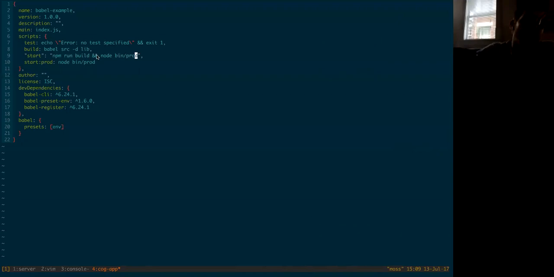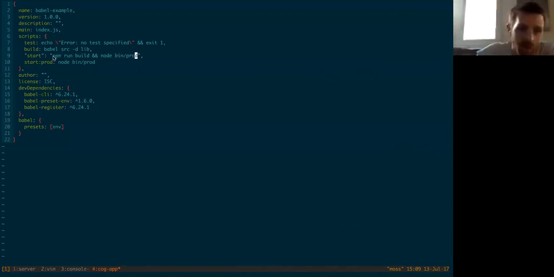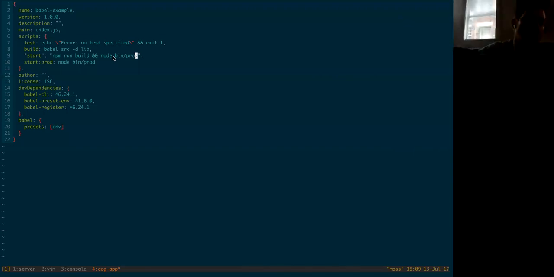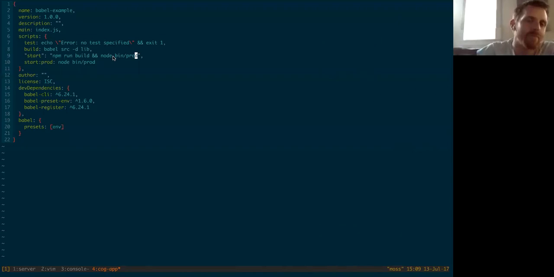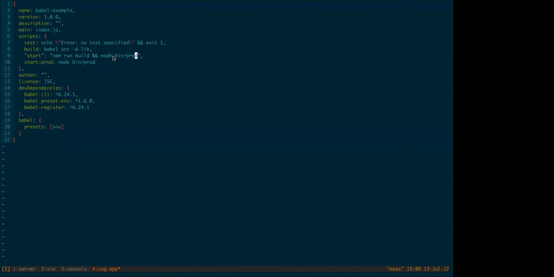And npm run build is going to compile all of your files, whereas Babel register just compiles them as they're used. So it's possible there are parts of your application that aren't even going to get touched in a particular run, right? Right. And so there's no point recompiling those every time. But would it make sense to shift that npm run build into the start production script? It would, yeah. So it just did it that one time when you ran for production?